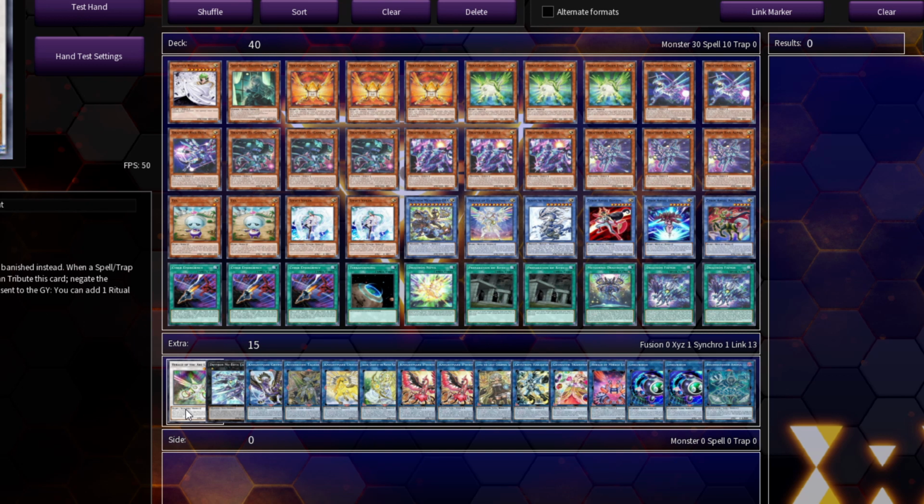For the extra deck, we have Herald of the Arclight, we have the Mubeta Fafnir, we have Nightmare Griffin, we have Access Code Talker, Unicorn, Celine, 2 Phoenix, we have Line of the Light Charmer Shining, we have Halka Fibrax, Transverser, Mirage Lights, 2 Link Kribo, and a Relinquished Anima. I don't have the side deck here, but you guys know we have like Phantasmade, we have a Nibiru, we have a few other cards. I just don't have it because this is actually on my computer. I do most of my dueling on my phone, and I just downloaded it from one of the duels that I got from my phone. By the way, let's go ahead and jump into those duels.